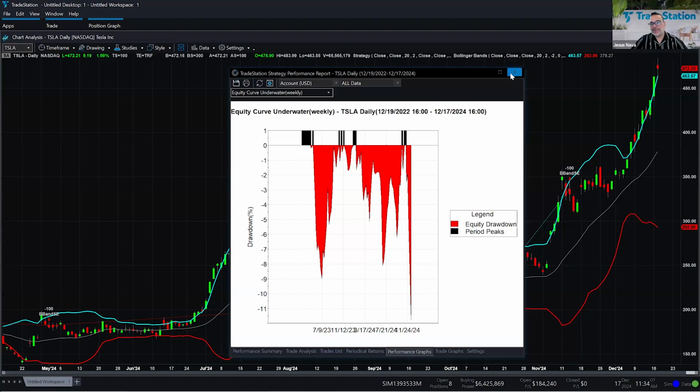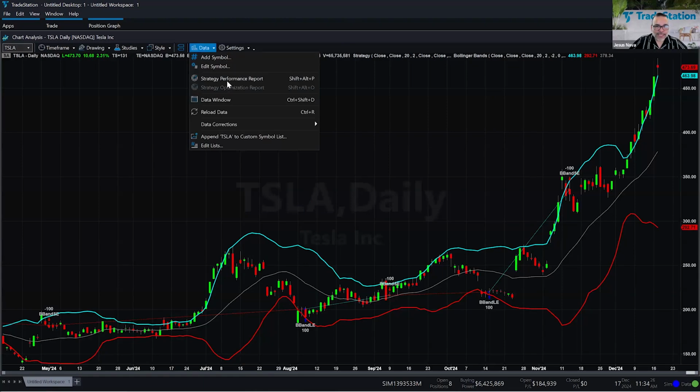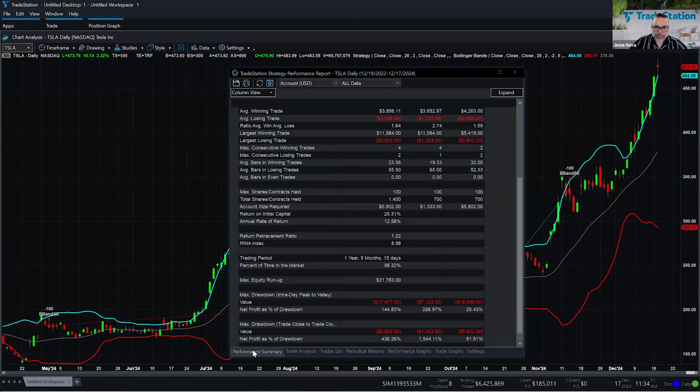But let me go back here to my exits, because I find the strategy trading topic really fascinating, and sometimes I go on a tangent because I do believe that the tools are really amazing and how it allows you to test trading ideas. But let me show you something cool. Let's say, for example, that we go back here to the strategy performance report. Let me go to the performance summary.